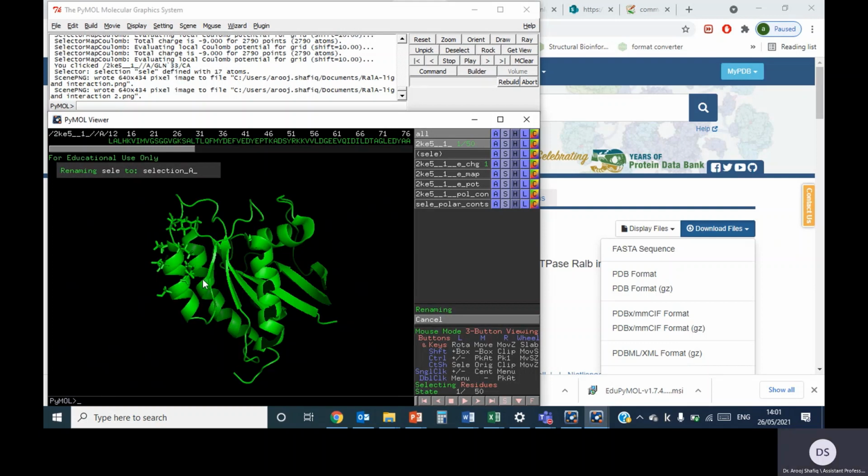Okay. And what I want now, I want you to watch this video and follow all these steps and submit a report which you will prepare by installing PyMol on your computer and by visualizing any protein you want to select from the PDB. You can download that protein and just prepare various ligand interactions of this protein, the surface charges of that protein, and various interactions on selected regions of the protein if you're interested. Submit a report to me with the images on that after watching this video.